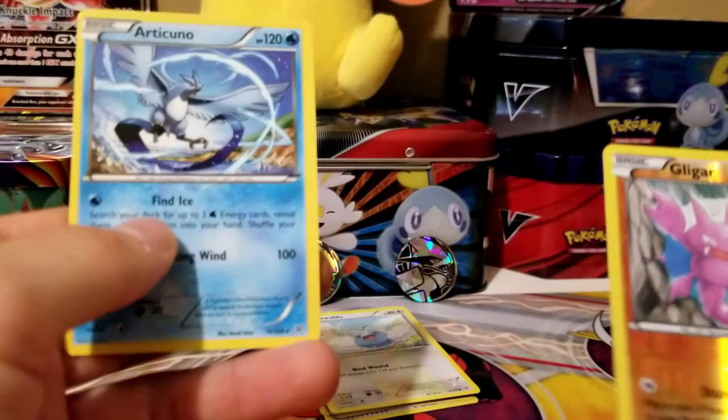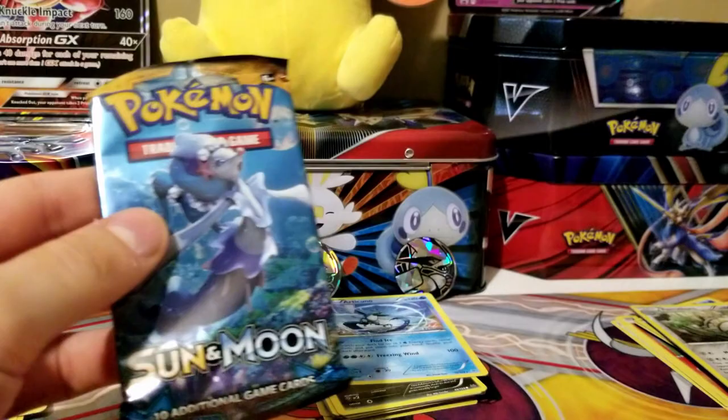It's a rare, but I really like Articuno, so that's a really cool card. And the Sun and Moon pack. Let's show this code from that previous pack. These are actually pretty hard to open.